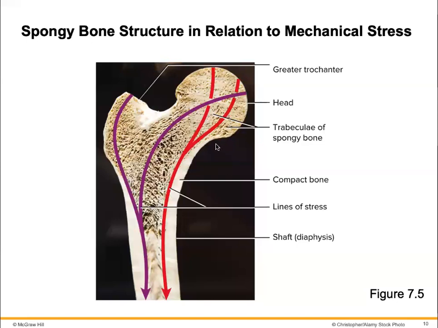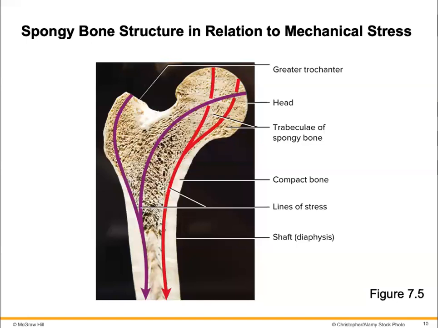And if you look at the diagram here, you can actually see that in the epiphyseal region, there are areas of the spongy bone where the trabeculae are more spaced out versus really compact together. The more compact nature is based on where the stress lines actually are. And then as the weight gets distributed through the spongy bone, this lattice of bone is covered with endosteum.